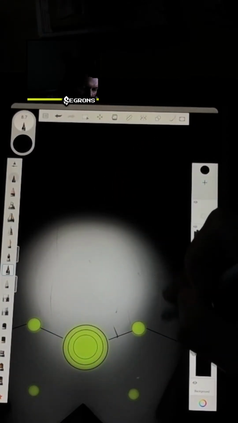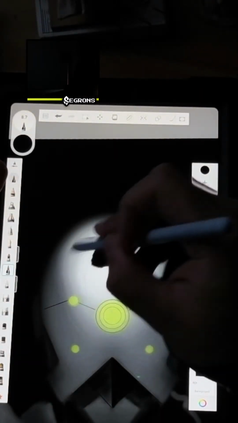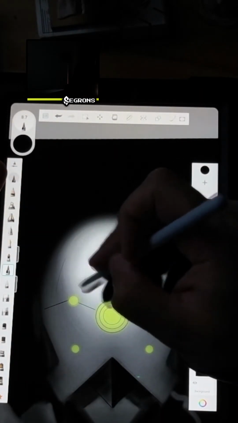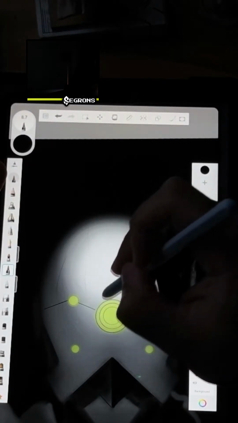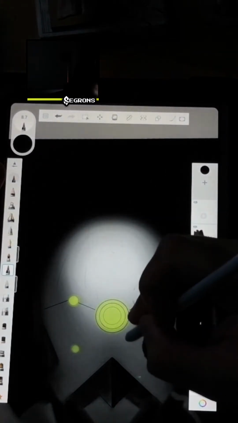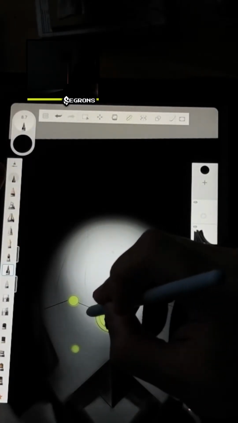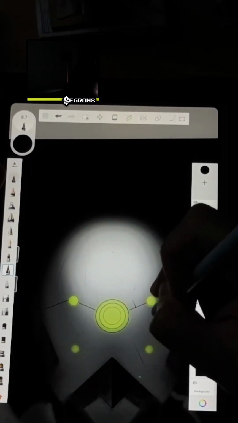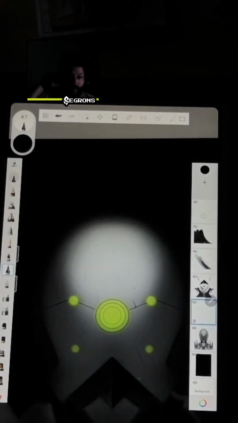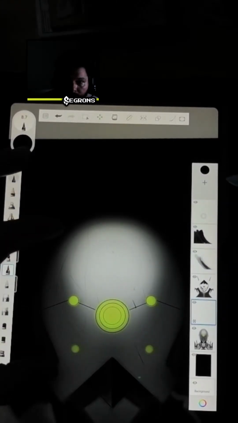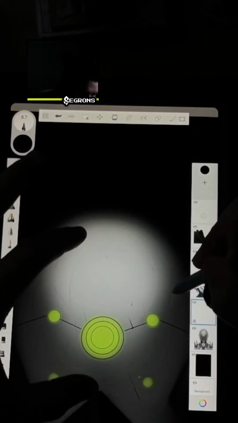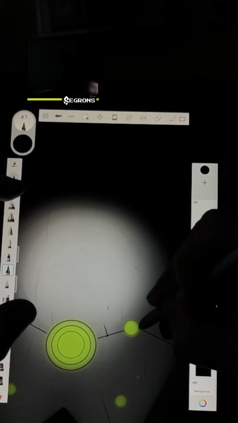So, something that always brings reality into something you're painting is scratches. Everything you see, if it's been used, has scratches on it. Even if they're micro, there's gonna be some scratching. So that's what I'm trying to represent here.